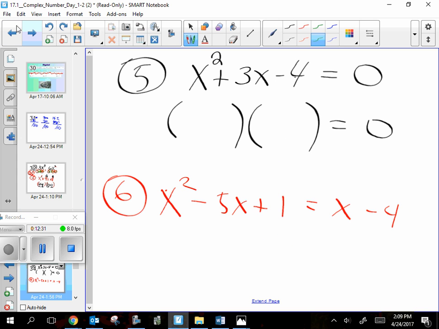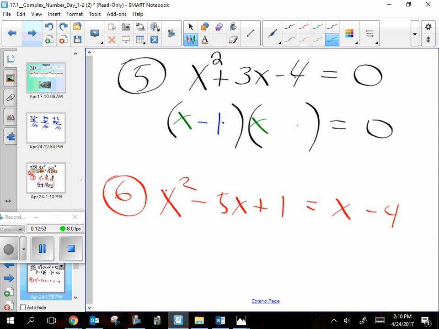Okay, now on to number 5. Number 5 wasn't super hard. It's just got a couple parts. First you factor it, x and x. And this one I made have a negative in it, because some of you I think can only do it with positives. We'll see. Do you get that these two numbers have to multiply to negative 4? That means one of them has to be negative.